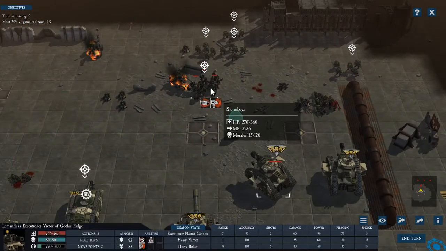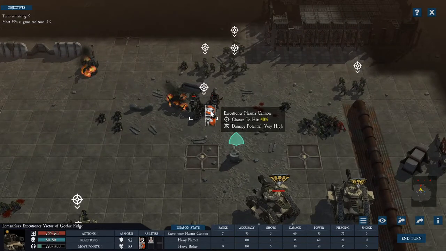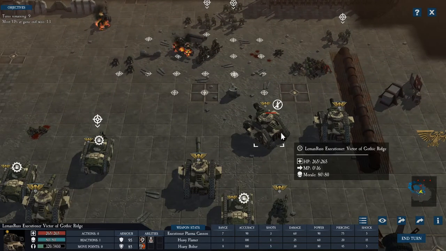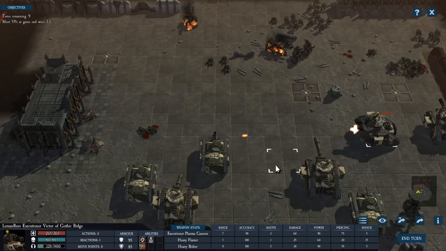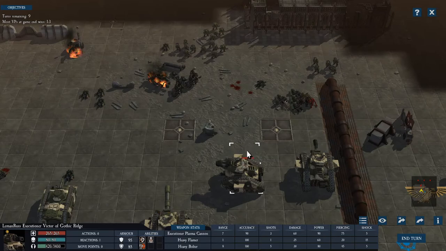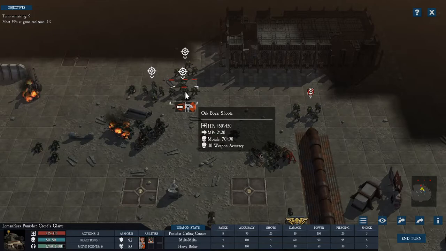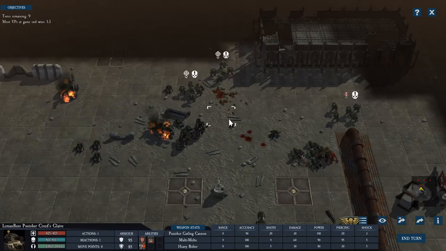Alright, let's actually just have you hit the Storm Boys. Fortunately, they've got a little bit of cover here. Alright, Storm Boys dead. I could go ahead and use the bolter to clear these guys off. Why not? We've got the big gun here, so we should be fine with that. Speaking of the big gun, let's just spray everything into this mass here. Usually spreads out a little bit, but didn't that time.